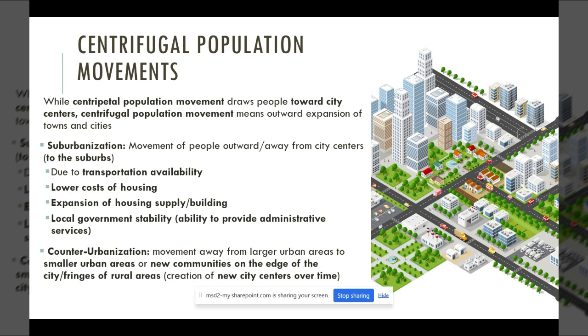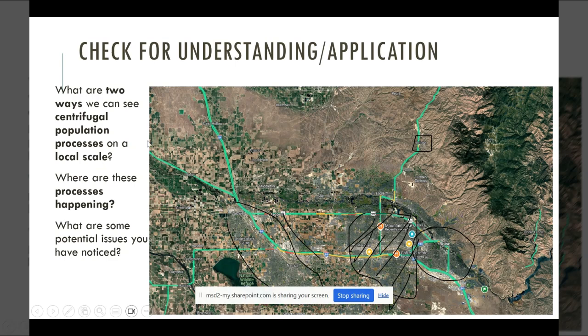Out in the Treasure Valley of Idaho, we're kind of feeling that. We're a little bit of counter-urbanization, where Boise has kind of suburbanized, and now Meridian has its own city center. Eagle has its own little city center. Nampa, Caldwell, those areas around there have their own city center. Star is starting to develop one over time as it's becoming, from rural to suburb to almost counter-urban. We take a look at that.